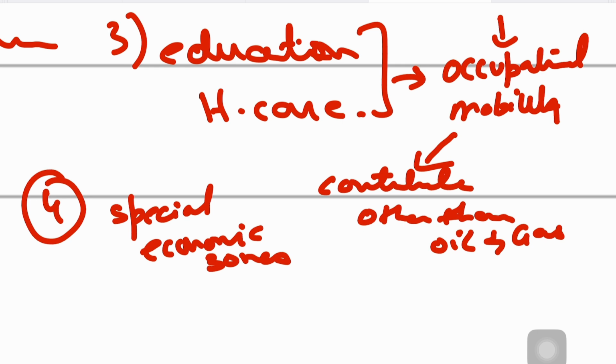What these zones do is relax a lot of regulations and procedures that hinder growth and increase costs for the firm. They relax those procedures, and they also give tax incentives. And not only that, but infrastructure support is given as well, to encourage businesses to set up their operations in those special economic zones. The aim is to boost exports, generate employment, and stimulate economic growth in specific regions in the country. So this is another supply side measure that would help make the diversification process easy and smooth and help the Nigerian economy to diversify itself.